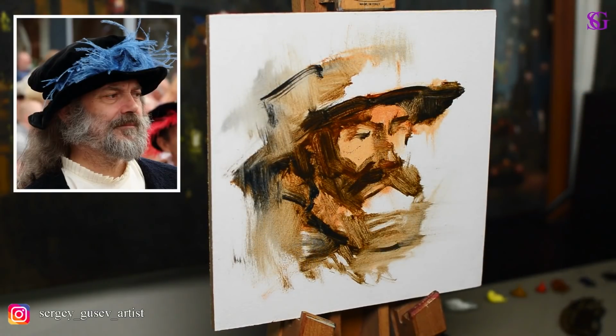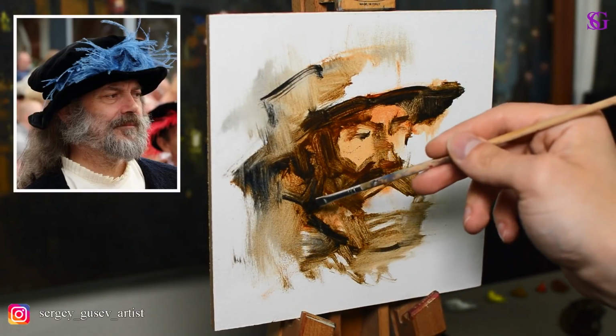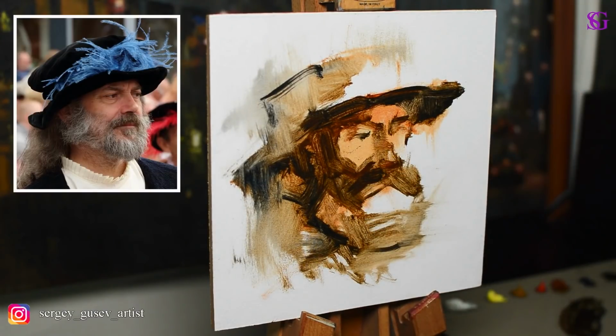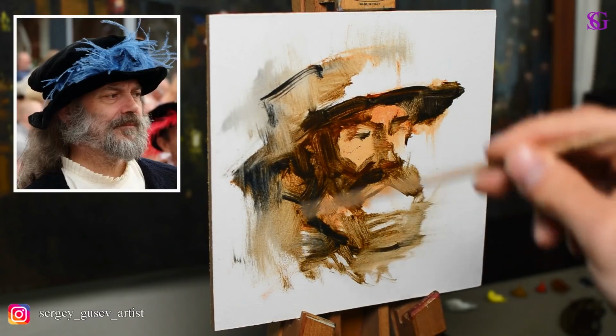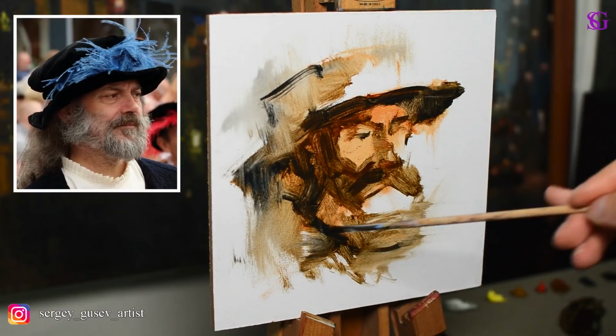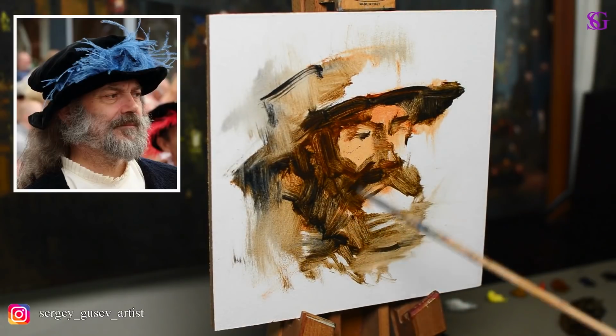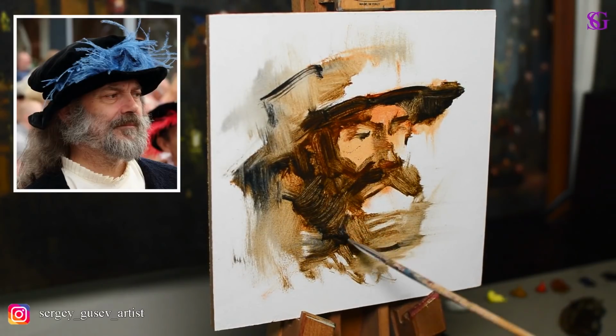So right now we mostly care about the values and drawing. Drawing means proportions, values, and big silhouettes. So look at the entire silhouette on the edges and correct the big silhouette, its shape.